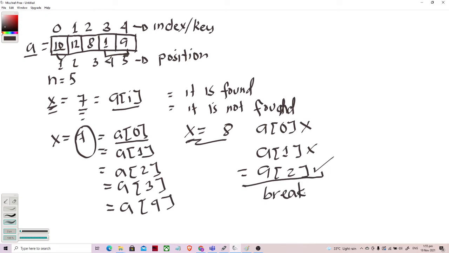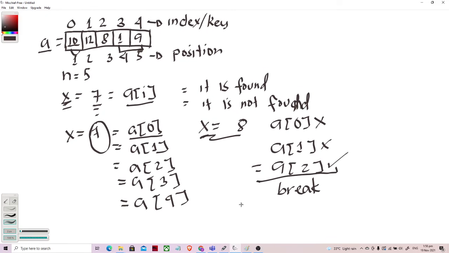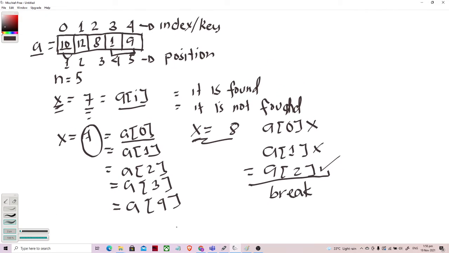So now, representing the actual linear search in code, you will see that it will have an iteration. Basically, if you're accessing data inside an array within a loop, you need to represent it by array. Take note, x must be equal to the actual array value with its corresponding index. Okay, so how do we do that in code?